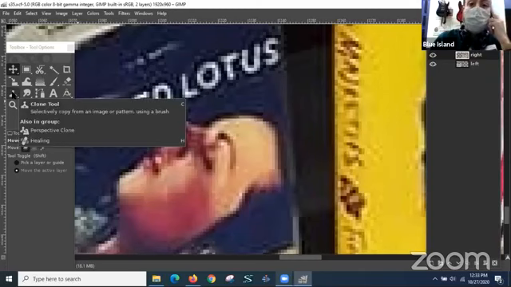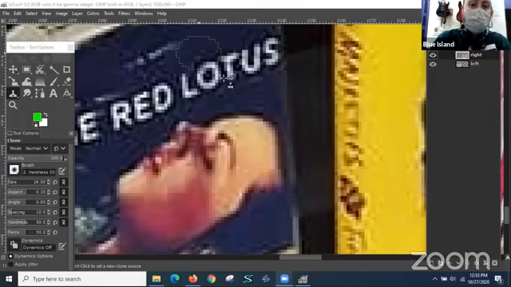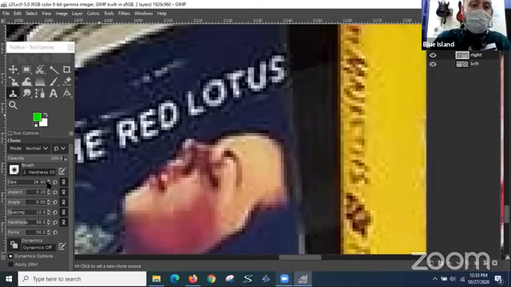So let's try that. We'll pick the clone tool, make sure we're on our right layer, and just pick a spot of nothing. Here's our base. Just click here, and basically we're just taking that away. Pretty simple. On this one, there's a little gray on the cover. I kind of want to keep that. So I'm going to pick this spot here, and then instead I'm going to go up and down, and hopefully that will carry some of that gray edge, which it did. So that's good. So let's see, is that obvious?